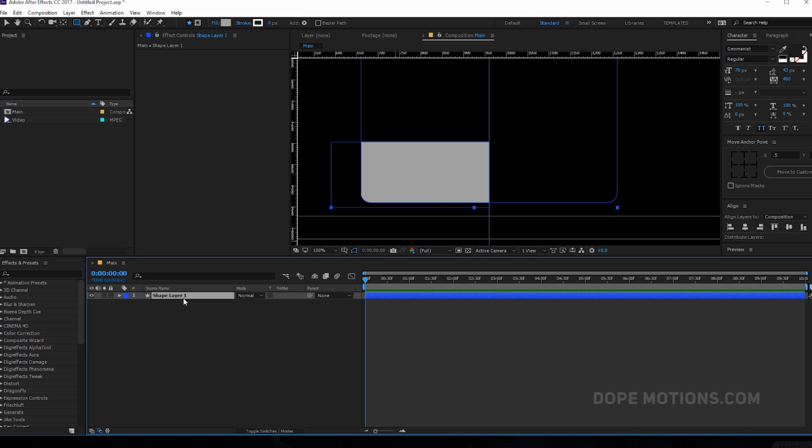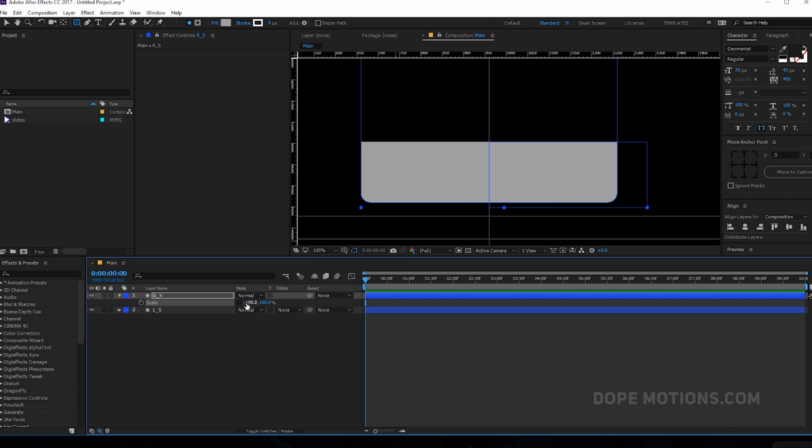You can rename it to anything that you want. I'm just going to rename it to, let's say, L_S. That means L shape. And then I can just hit Control D to duplicate it, and let's rename this to R_S, that is right shape, and hit S to bring down the scale properties, unlink this, and just set this to -100.